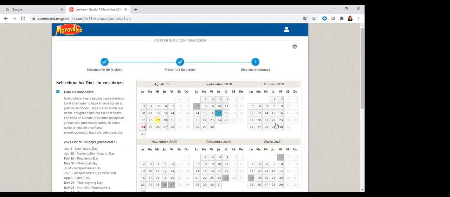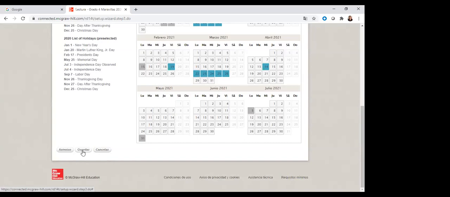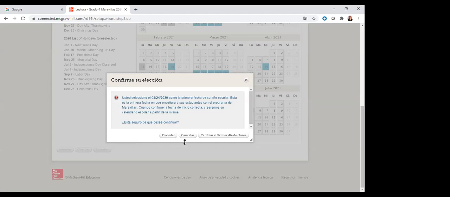And we're going to be off for a winter break all of these days. So these are going to be non-teaching days. We're going to have spring break here. These are district-specific days. Not all districts take these holidays the same day. There's another teacher work day. Here's another teacher work day. We're good. Vamos a guardar, or we're going to save that instruction. Yes, I've done all that. I'm good to go on and proceed.